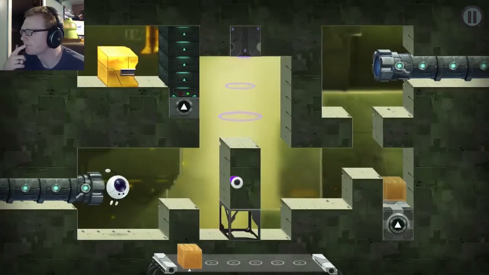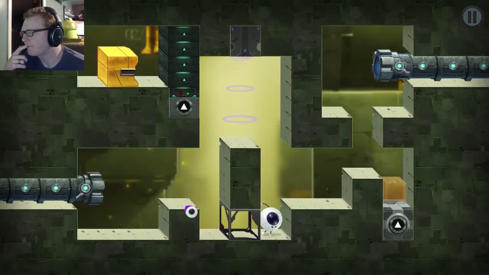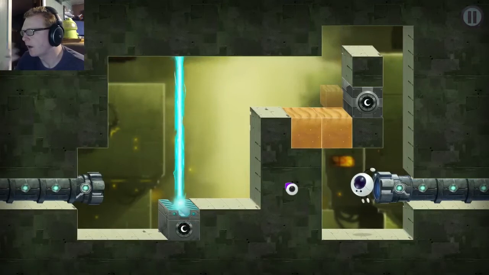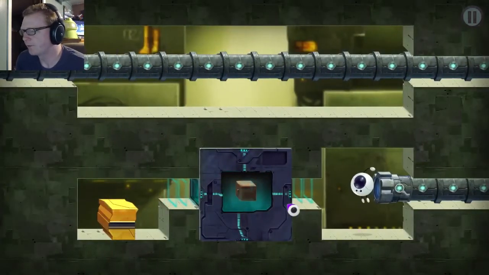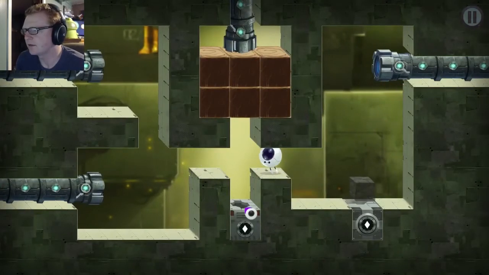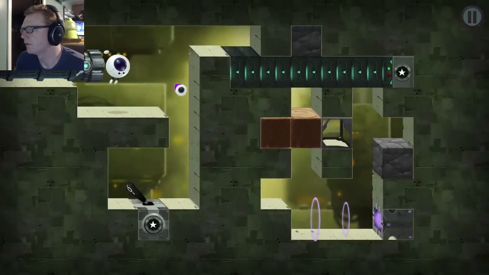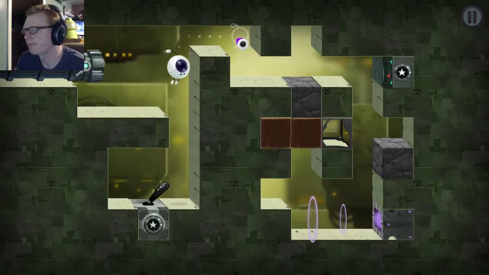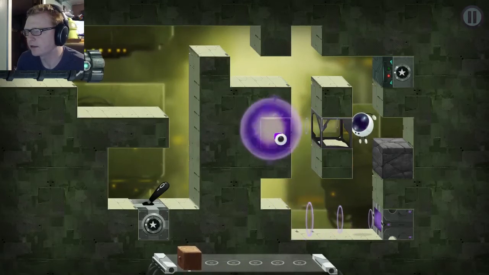I'm going to the tube. Oh, crap. Nah. Now I can't. That's bullshit. I need two wooden blocks for that. How the hell am I supposed to even get wooden blocks? Can't get those blocks. Oh, that sucked it.